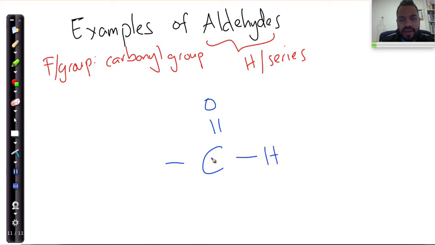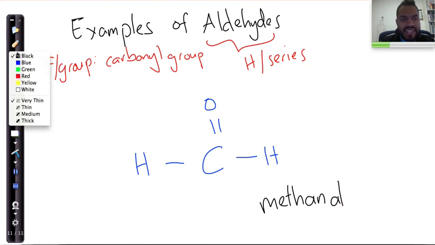And so over here, I'm going to start naming this. I've got one carbon. There's only the carbon. If there were more, it would have been single bonds between the carbons. So I say methane. And because I can only have one double bond bonded to a carbon atom, it must be at the end of the molecule. In this case, you can clearly see this is both the beginning of the molecule as well as the end of the molecule. So this here is methane, and the name here ends with L, which indicates it is aldehyde.